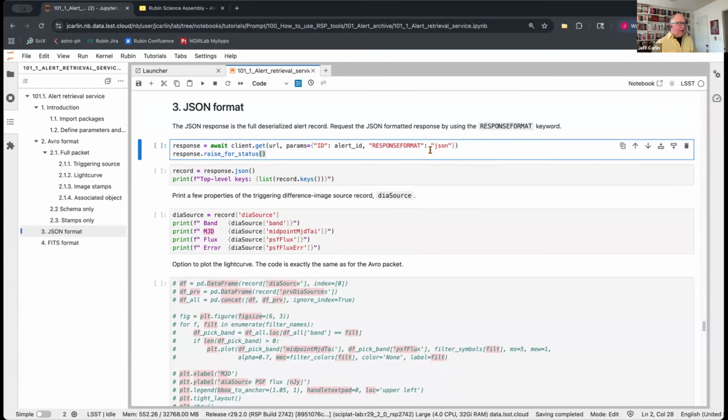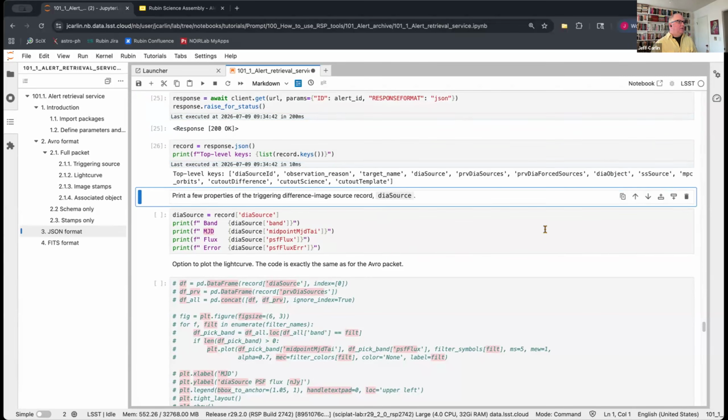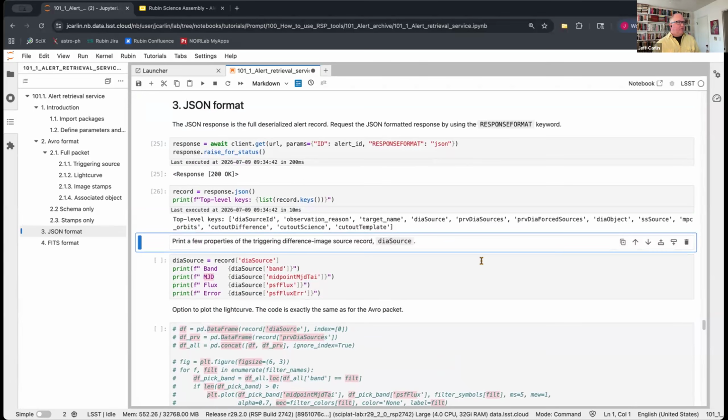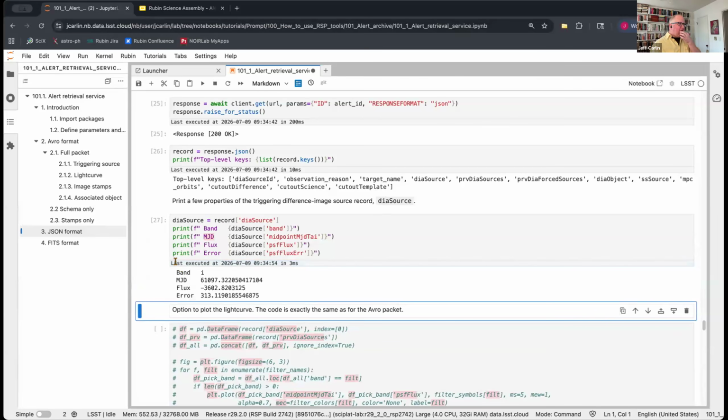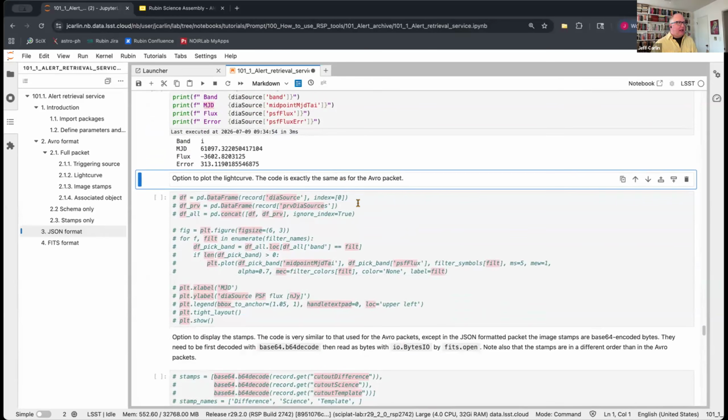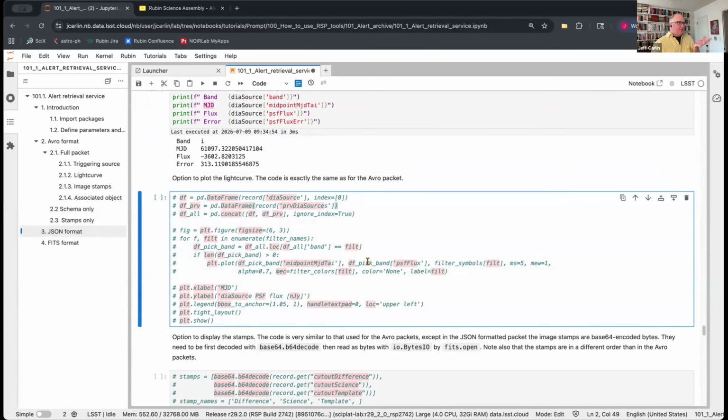And then that should retrieve things that look very similar to what you saw before, just in a different format. So again, you can just print the properties of those records as we did before. You can see it's the same thing. I'm not going to plot the light curve because it's the exact same thing that we did before.